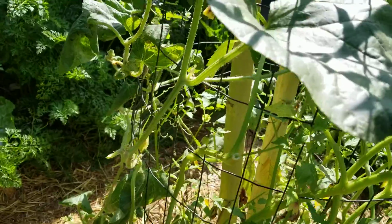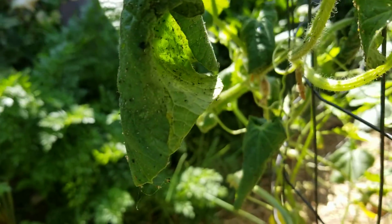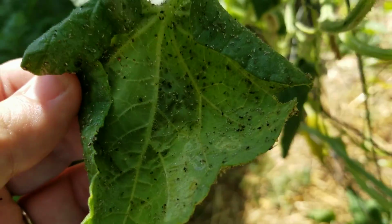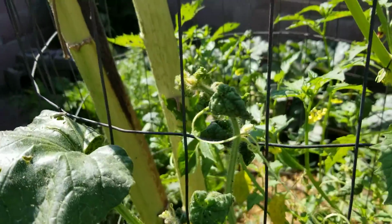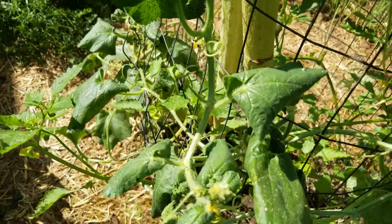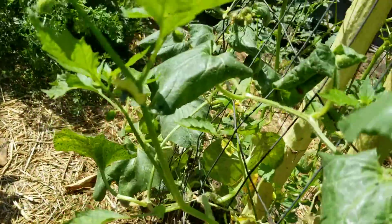And then the long-suffering cantaloupe has been attacked by some kind of black yuckiness. It was doing so well. I hosed it down really good yesterday, and today I neem oiled it, and I think it's looking a little perkier already. But I think I lost the babies that it had on it.